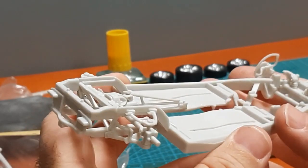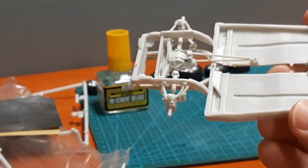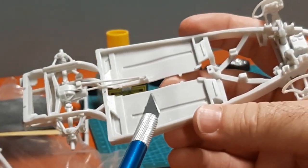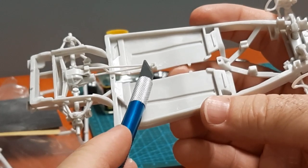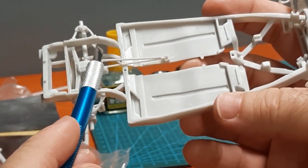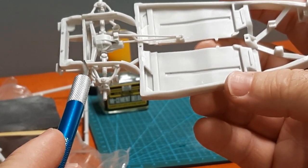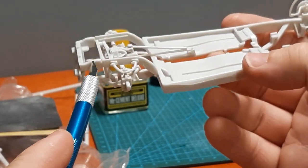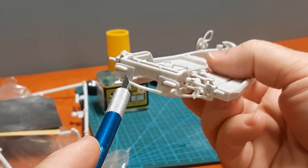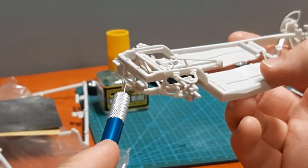Moving on to the rear of the chassis that I've mocked up. Starting with this piece right here and running it all the way back, and connecting here and here - all this is Dodge Viper up to right here. I stopped it right there, cut it there, and this back piece right here is Plymouth Prowler again.